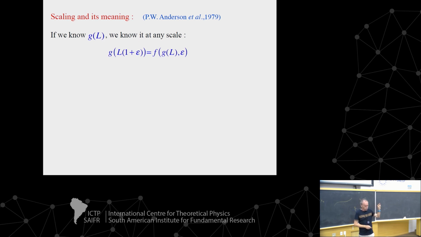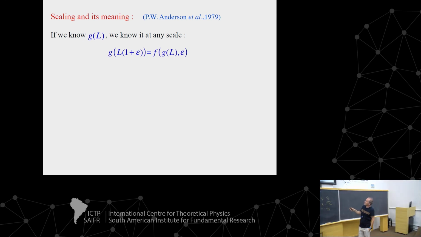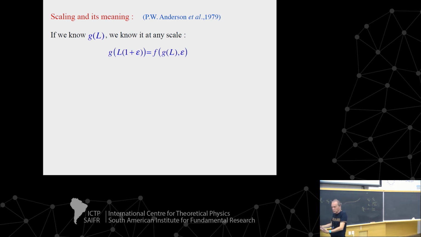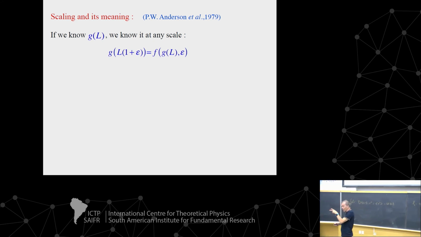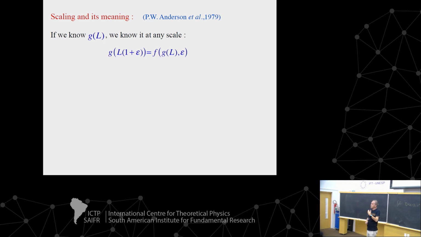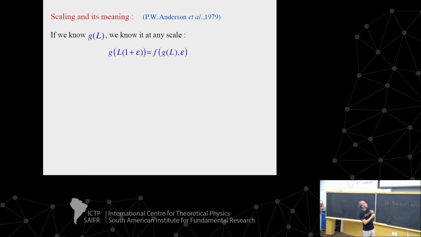The logarithmic expansion that you saw before means the following, that if you know G of L at a given scale, L, then you know it at any scale. And this is written here as a mathematical formula. And this is the idea of scaling. That if I know this, then I know G at another scale, which is here just stretched by a factor epsilon L. And this is a function only of G of L and this epsilon. So again, what I wrote before, which is a result of perturbation expansion, the fact that this 1 over G log L squared term disappears, is not just by chance, it is an expression of scaling, and scaling is this: if you know G at the size L, then you know it at any scale.